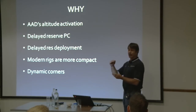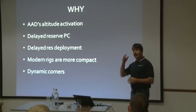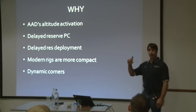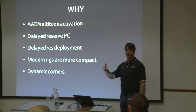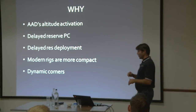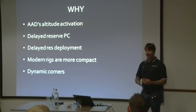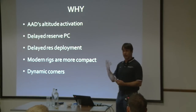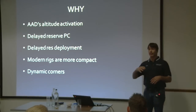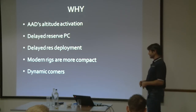So for instance, I know the actual firing altitude is 1,100 feet, but the published altitude is 850 feet. So they guesstimate that the burble on our back is around 260 feet. All the AAD manufacturers work on the same thing. Why is this? The faster you go, the bigger the burble, the bigger the variation from the front to the back, the high pressure on the front and the low pressure on the back. You guys can stop me if you have questions, if you don't understand this. Sometimes it's confusing for me even when I look at this stuff, when I'm looking at graphs and so on.